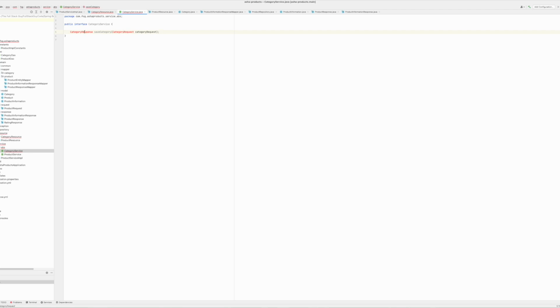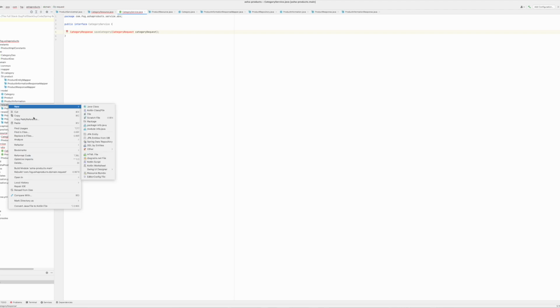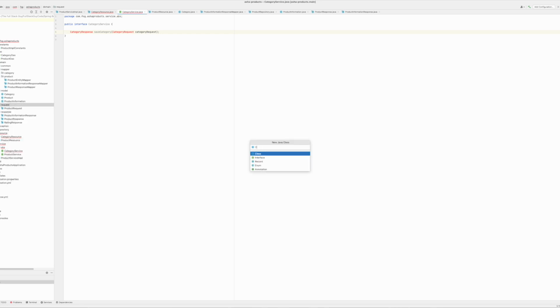This will take a category request and return a category response. So let's create category response and category request in models. Let's create a category request. This will also be a record. Okay, category request record. And let's create a record for category response. Why is it lagging so much?